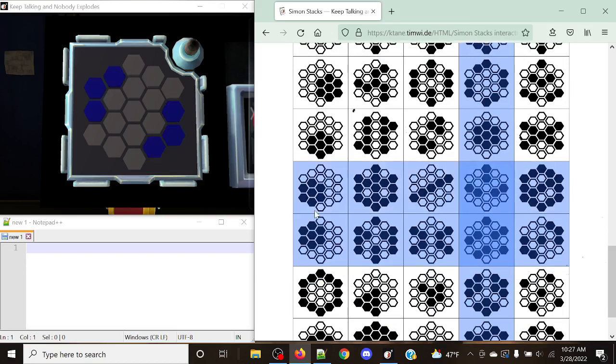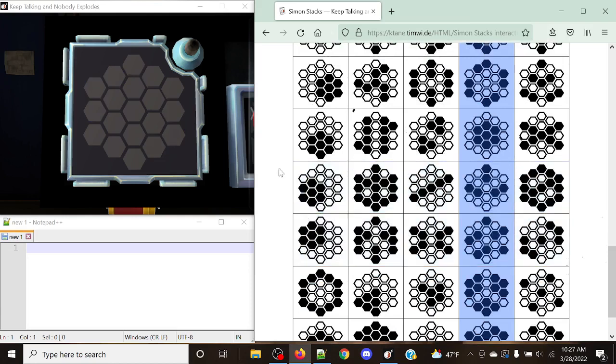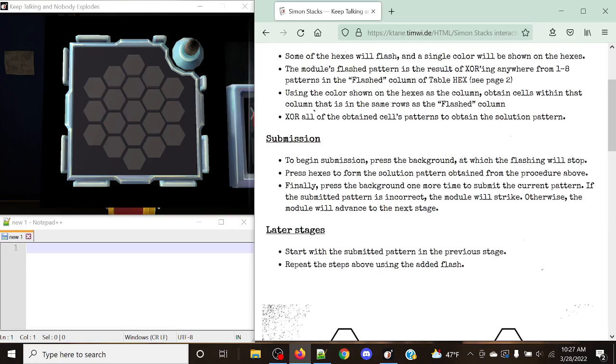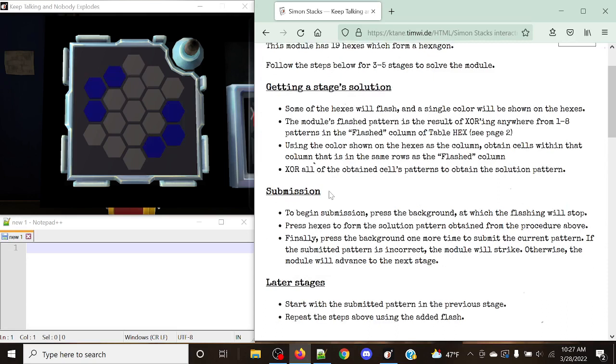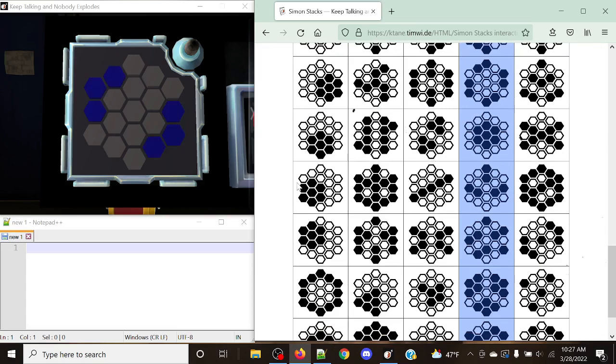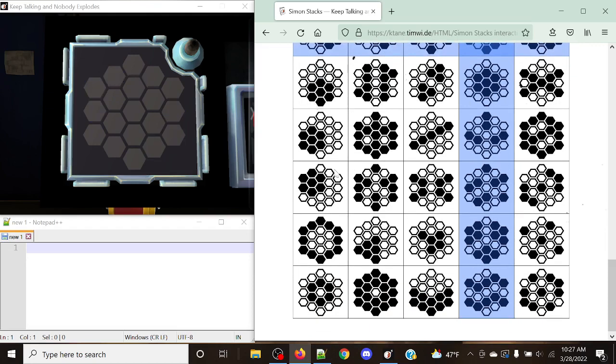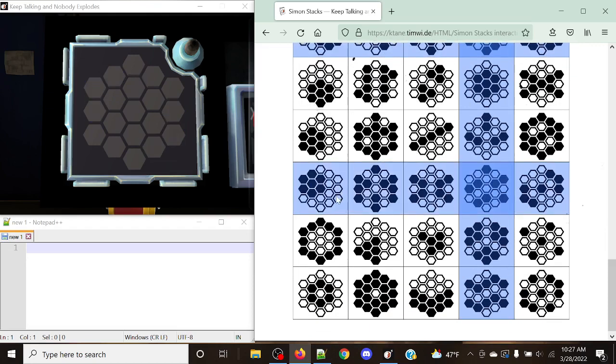That's essentially the way that this is going to work: each of these might be laid on top of each other because we're trying to get the solution here. We're trying to get the ones that could have potentially flashed to get our solution. Let's figure this out first. What we need to do is figure out the ones that are in the flash column. So let's try and recreate this pattern. I believe it could be this one, and this one, both together.